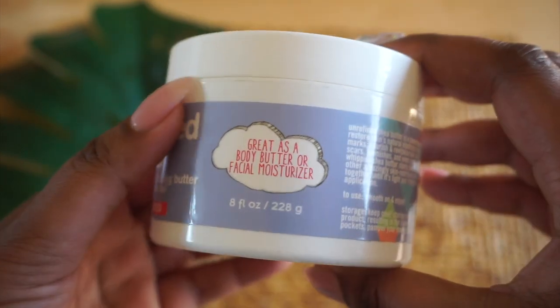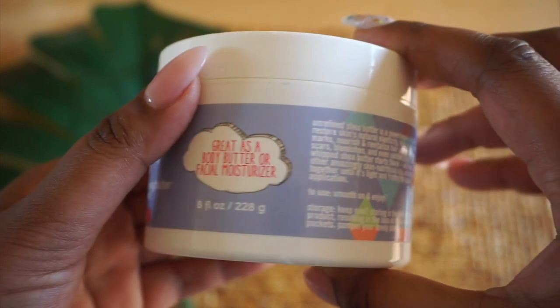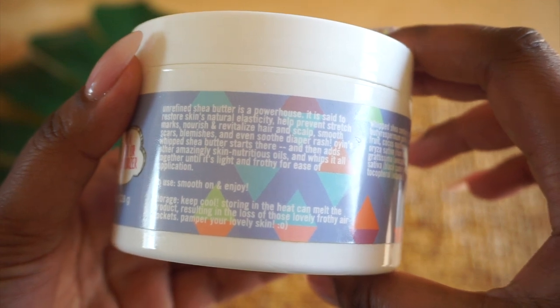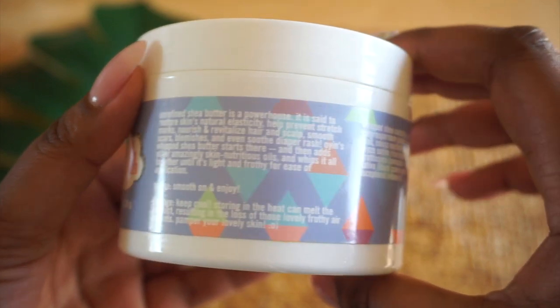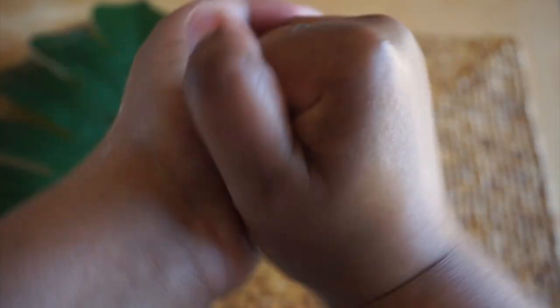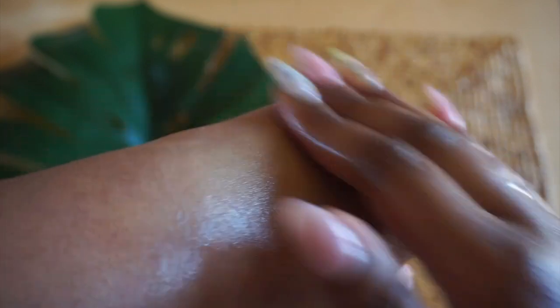One of my other favorite Shea Butters is by the Black-owned beauty brand Oyen Handmade, which is also based in Baltimore — my hometown, so I gotta support. What I love about their Whip Shea is the consistency — it melts down like an oil and comes in three scents. I love the unscented version because it's really good for people with skin allergies or sensitivity to fragrance. It's 75% unrefined Shea Butter, so you're getting the goodness and not a lot of fillers.